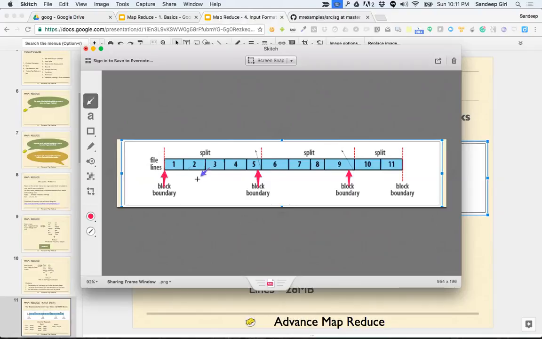For example, here it has noticed that it's the beginning of the file, so it will start consuming data from the beginning itself. On another node, in parallel, it noticed that it's not the beginning of the file. This block is not from the beginning of the file, so it kept on moving. And the moment it hit the first new line, it started consuming. Until it hit the first new line, it kept on throwing the data to the first node.